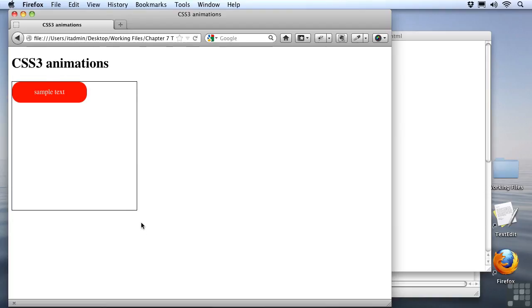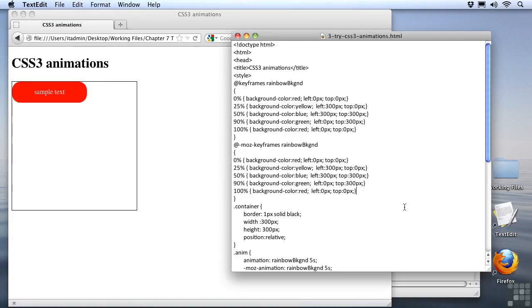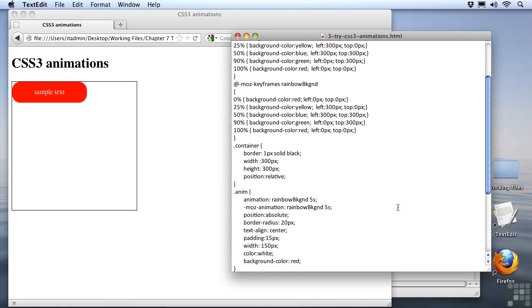Like the transition property, we can add on a couple of optional settings as well, just to change how our animation plays back. You can see down here where we bind the animation, we just specify the name of the keyframe set and the duration, but we can also add parameters for the timing function and any delays. I'll go here at the end, and let's try the timing function ease again.